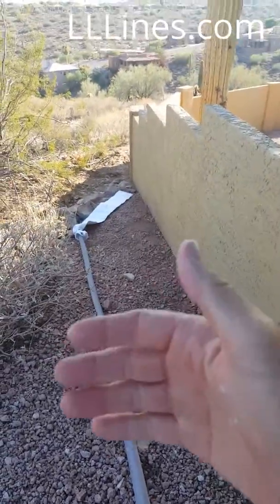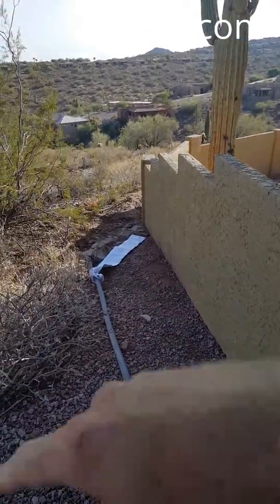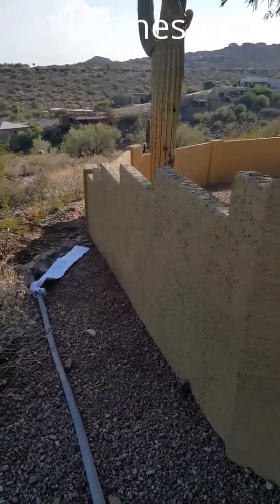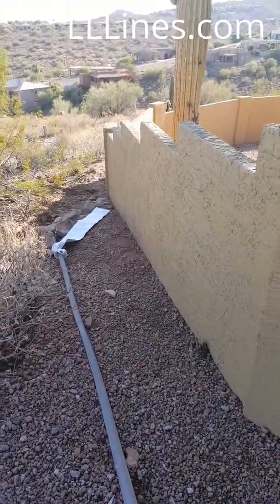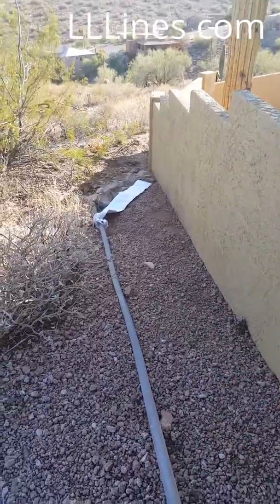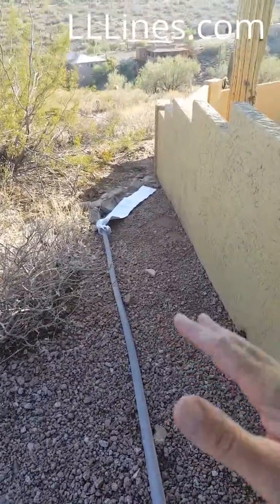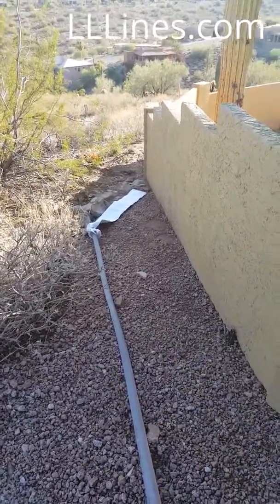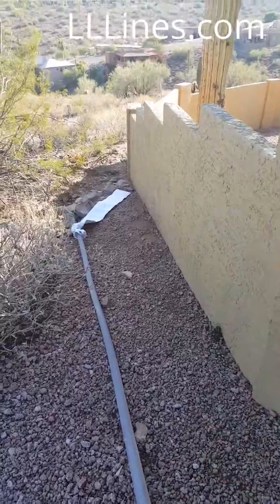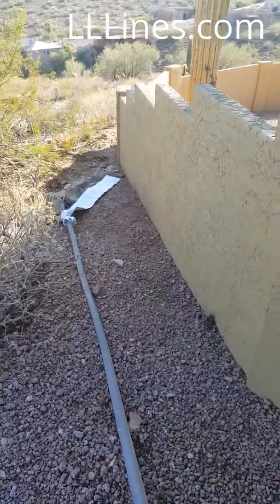You can literally just shorten the hose run and bring it all the way up next to the pool equipment. Some places we literally walk all the way around the house to find the sewer cleanout — we don't need to do that anymore. Just lay out 10 feet of hose, put a piece of PVC in there, attach this, and backwash. The water will just ooze into the ground without moving dirt, rock, or whatever's in your part of the country.